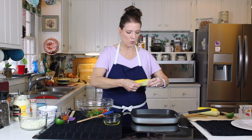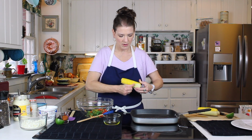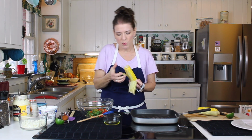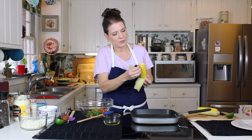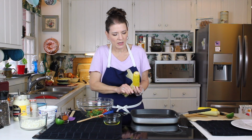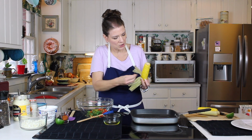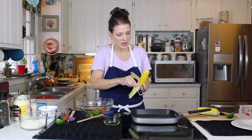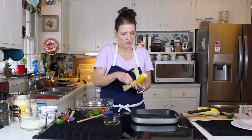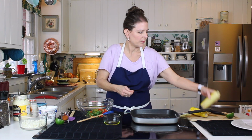So first, we're going to peel back that husk, just like this. And we want to make sure that we get those corn silks down. You can take those completely off if you want to. Just pull those right off, just like that. See how easy that is? And then you still have your beautiful husk left there. And I'm just going to get the rest of those done.